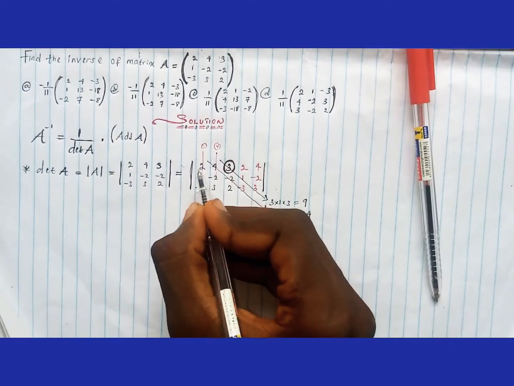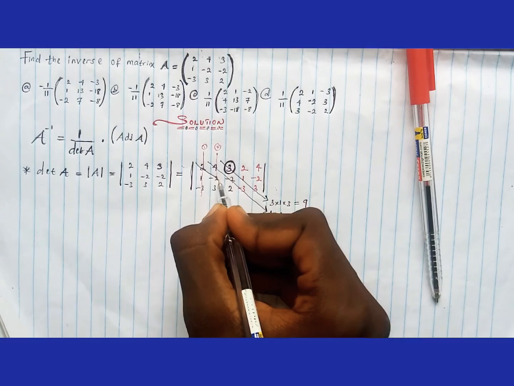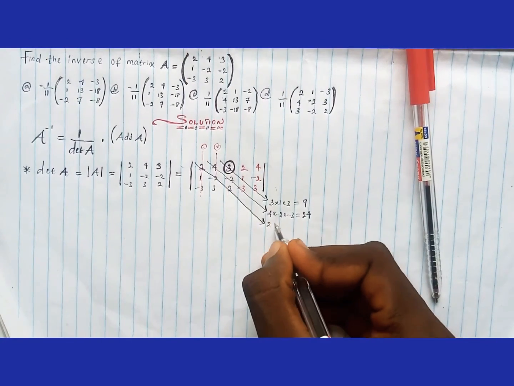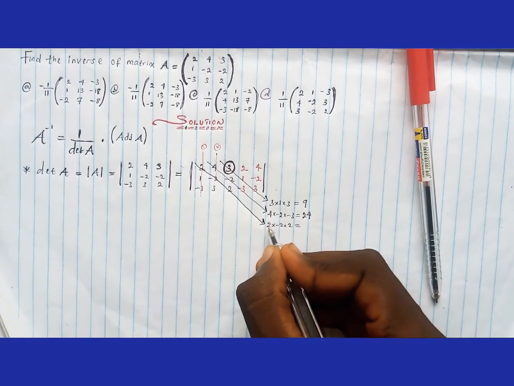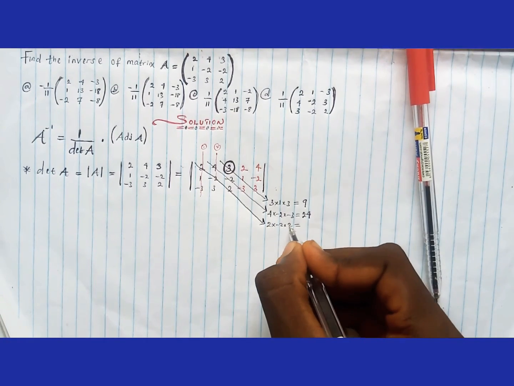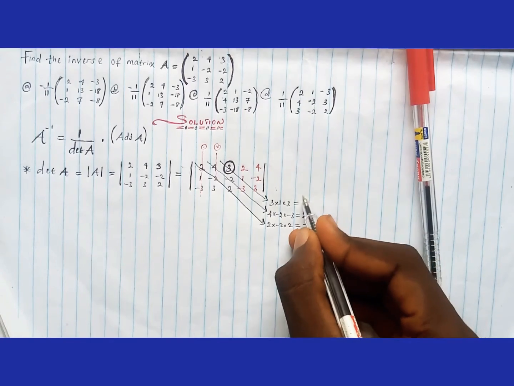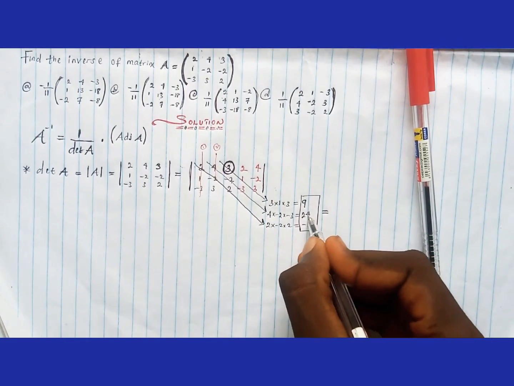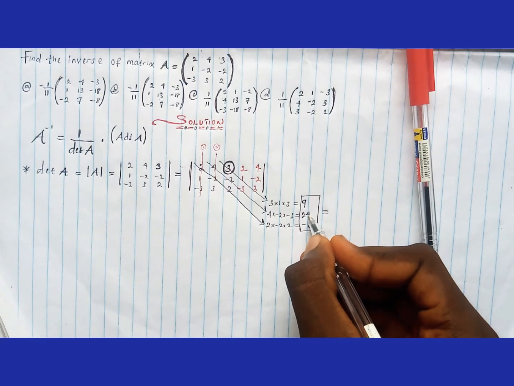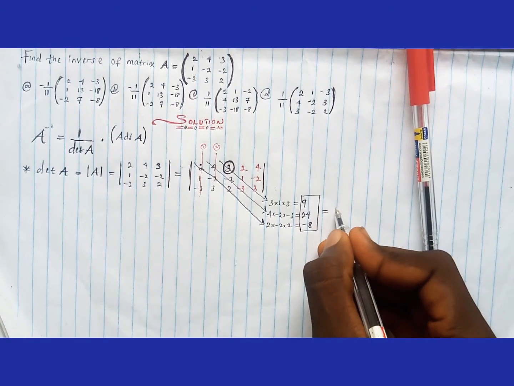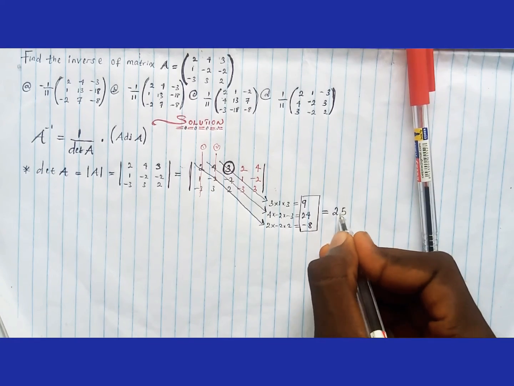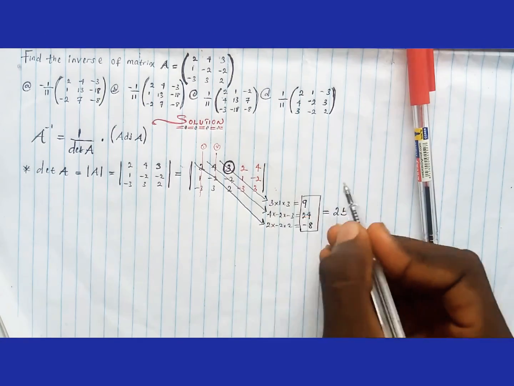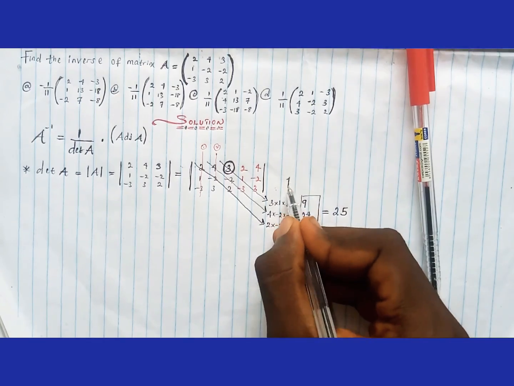Finally here, I'm going to multiply the last diagonal, from left to right. I'm going to have 2 times minus 2 times 2. 2 times 2 is 4, 4 times 2 is 8, then I have minus 8. So you need to sum all these together. 9 plus 24 gives us 33, and 33 minus 8 gives us 25. So this is the first operation we did, from left to right. Let's represent this as the first one.